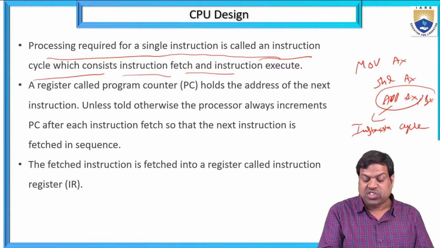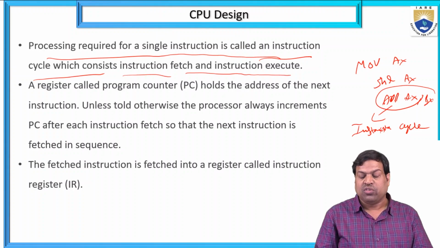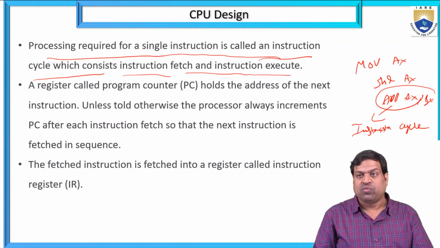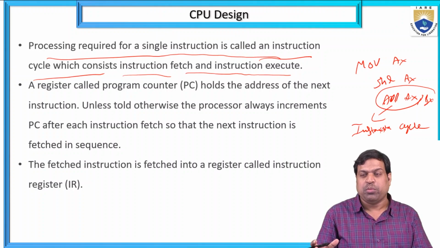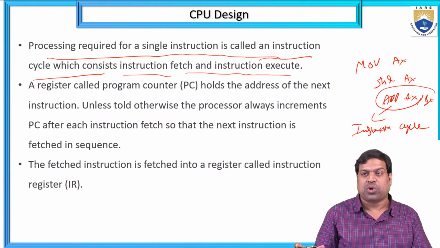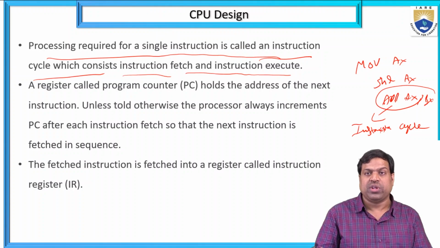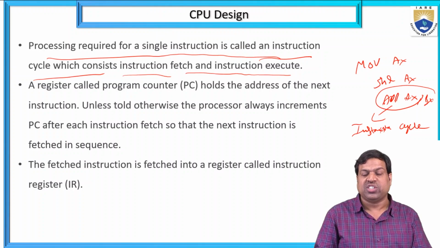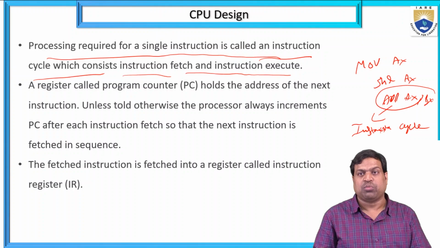So, it consists of instruction fetch and instruction execute. Fetching and executing. First, fetching means, suppose I gave add ax, bx. So what do I want to add? Some value of ax and some value of bx. Where are these values stored? In the memory. So we are fetching the instructions, or the values of the program that are saved in memory. Then it is fetching the program, and instruction execution means it will be executing that program.